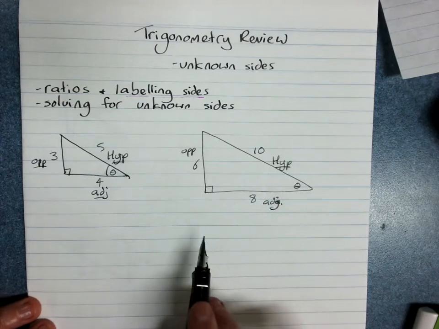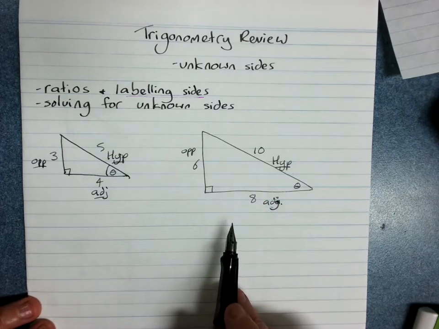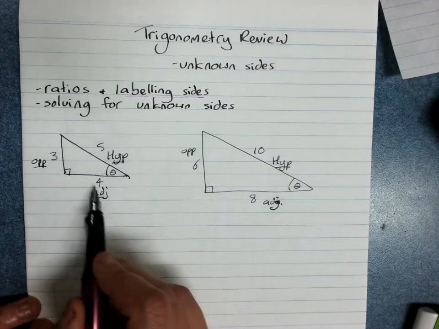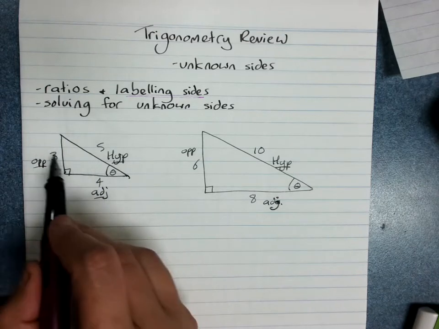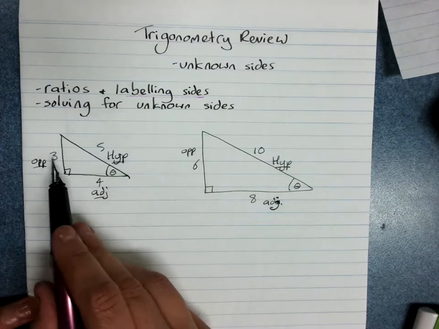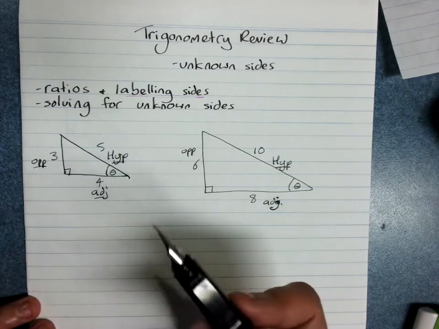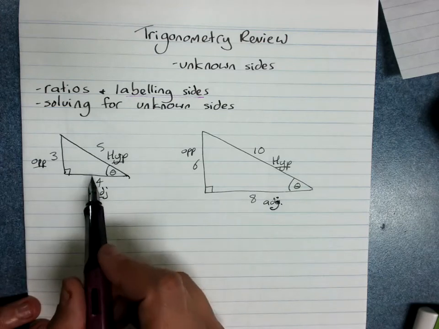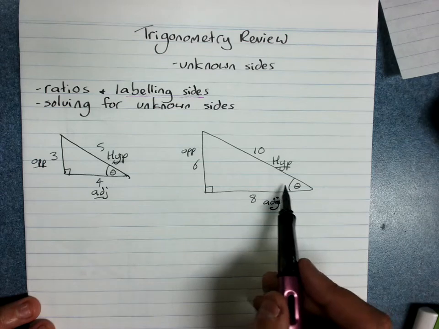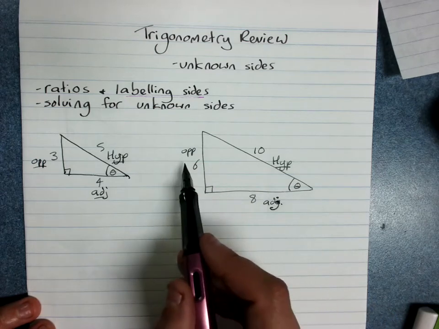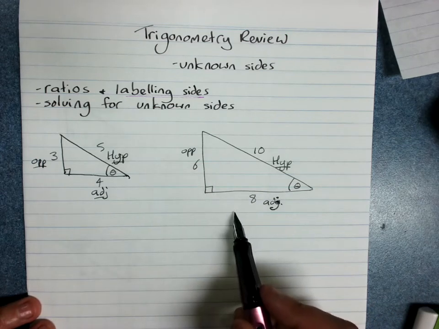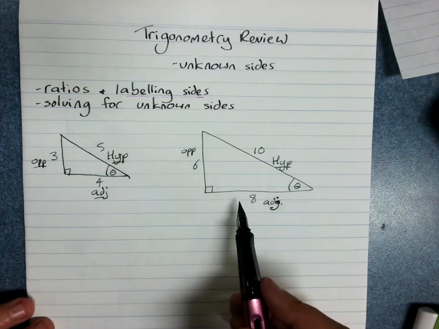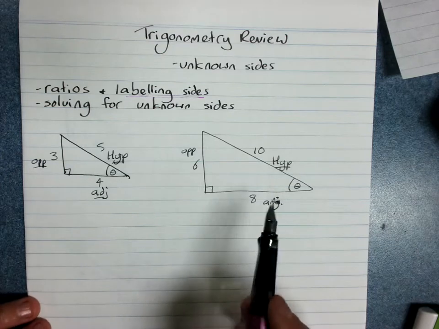So we label them the opposite, the hypotenuse, and the adjacent. And you can see that if I do opposite divided by adjacent, the ratio between the opposite and adjacent sides here, 3 divided by 4 is 75%. If I did the same here, opposite divided by adjacent, you'll see that 6 divided by 8 is still 75%. We've got the same ratio between these pairs of matching sides, and this can be used to solve problems.